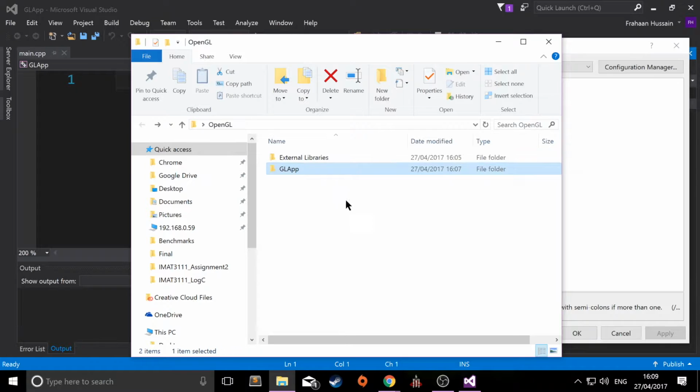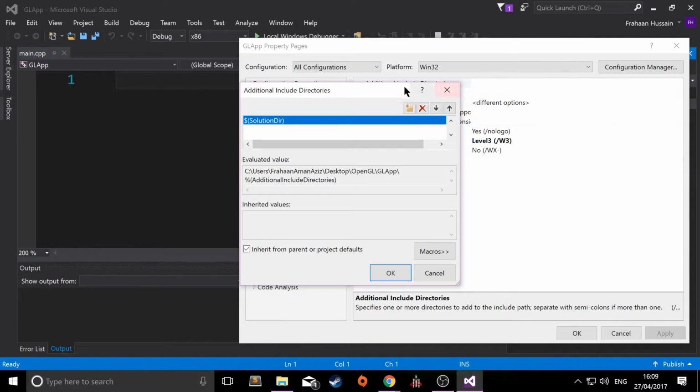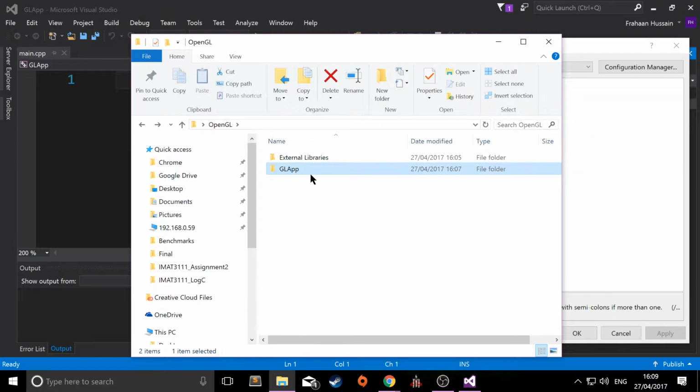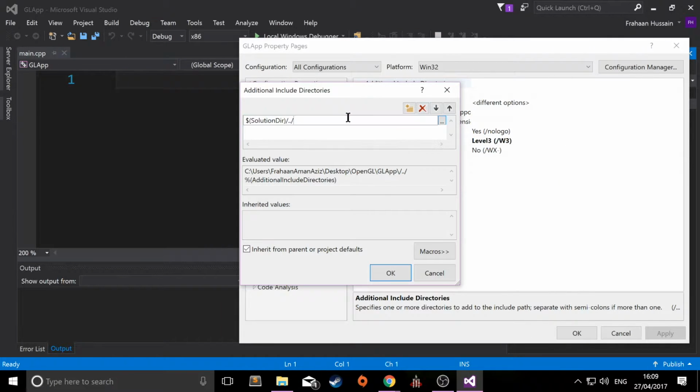And because we want to link it up to these external libraries, we need to go back a folder. So we need to put ../ So now we are here because we've gone back. Now we need to go into external libraries, then GLEW, then include.